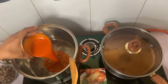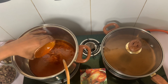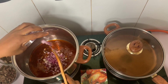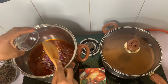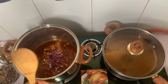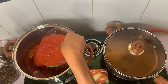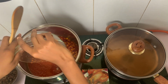First thing is to pour your palm oil, and immediately you put your diced onions. We are not going to bleach this at all. Put your onion. And then pour our tomato and pepper mix.